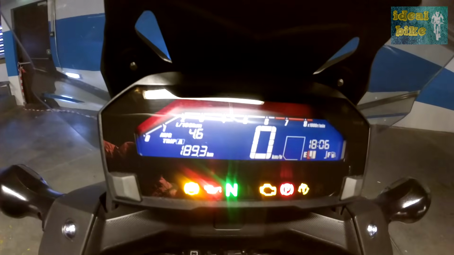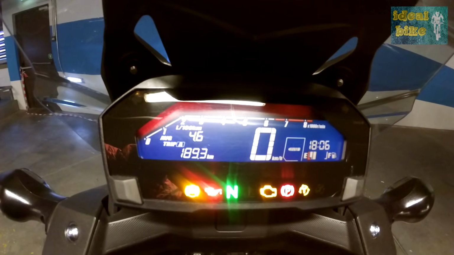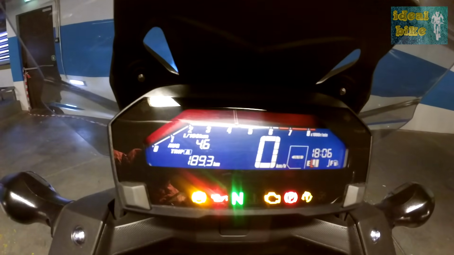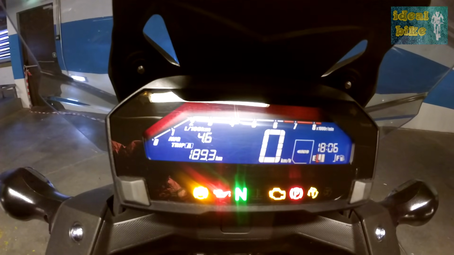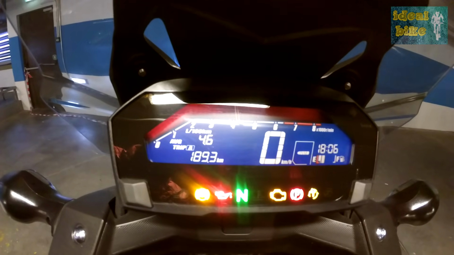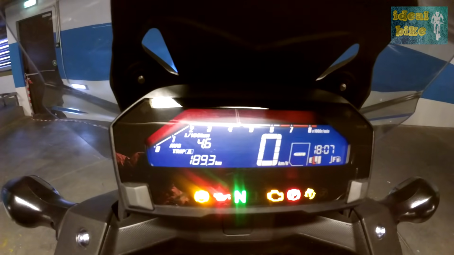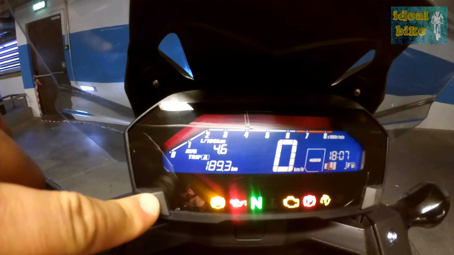Here is very simple. Here are the colors of the tachometer segment, which will change according to what we have set before. So you can change the tachometer segment color from the following colors. Default it's blue, and we change it to red. So this is actually the user setting mode. Now let's go to the DCT mode.